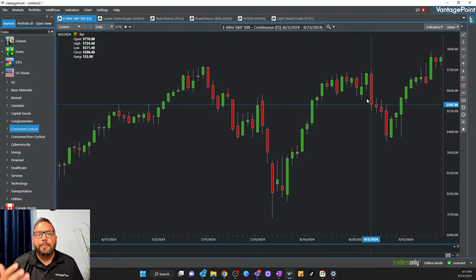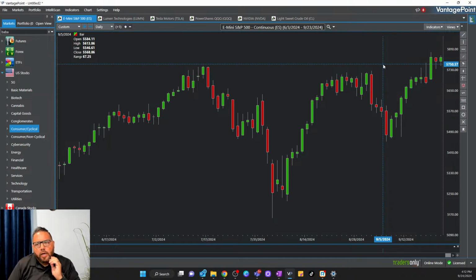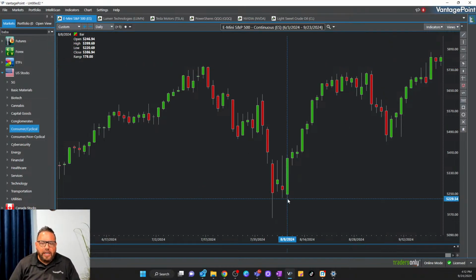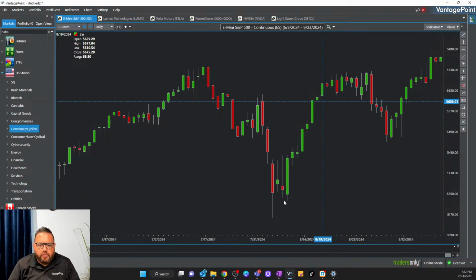In case you're wondering, candlestick patterns date back hundreds of years. These aren't new indicators, but they are very valuable indicators to understanding, for instance, production. They were created as Japanese candlesticks to identify the production output of rice paddies. So when you sit back and you think about that, this is sound, usable information. It's just past price. There's nothing predictive about these candles, all right? So what we can see here is that when we get a string, for instance, from 8.8 all the way to 8.19, we get a string of green candles.